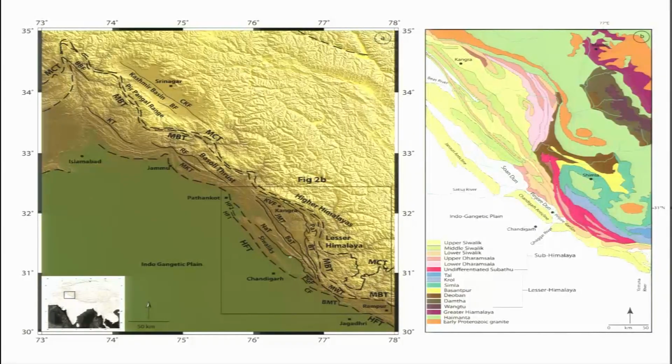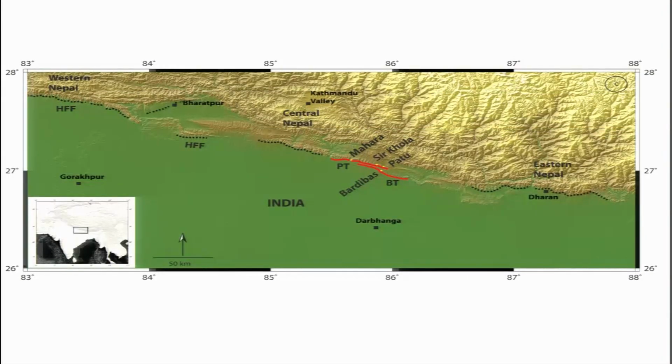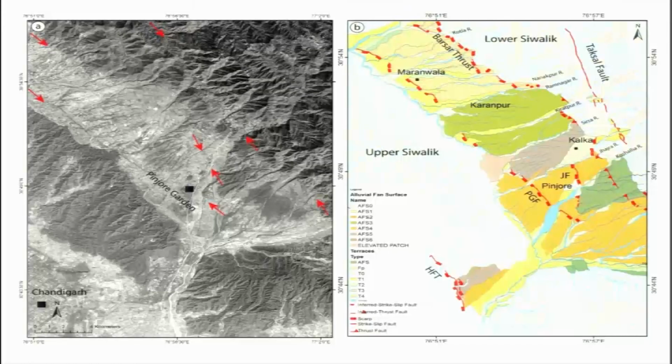There is in this area which has been shown here the intermountain valley between the two hill ranges. This is the Shivaliks and this is the Lesser Himalayas which we see. So there is a valley between them. The study which we conducted is in this region, and based on our interpretations of satellite data we have marked several fault lines.